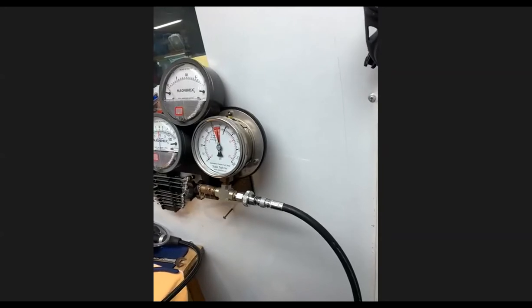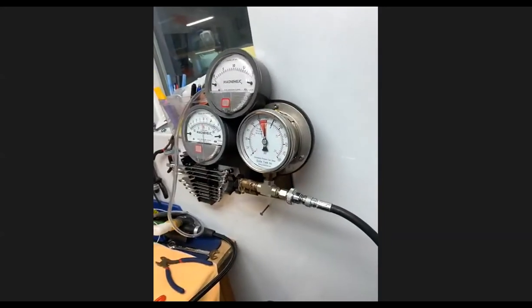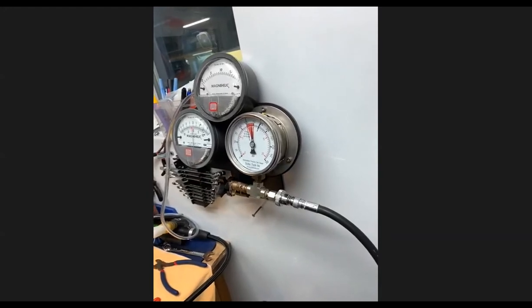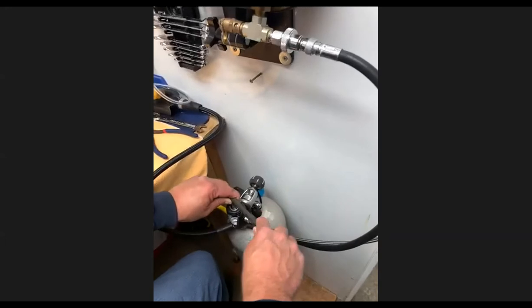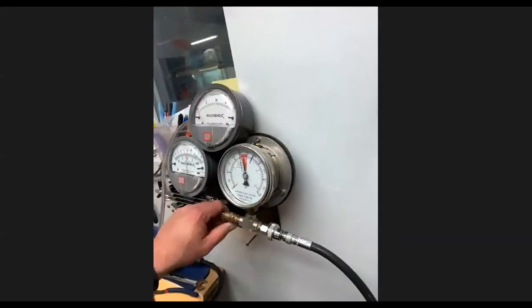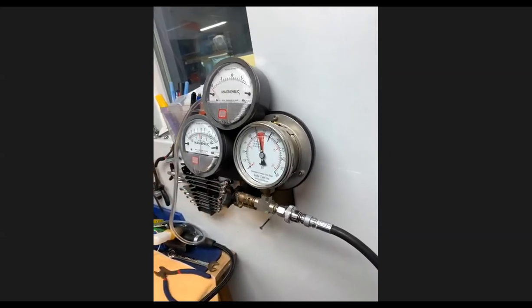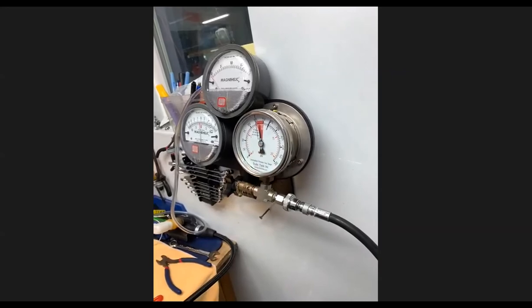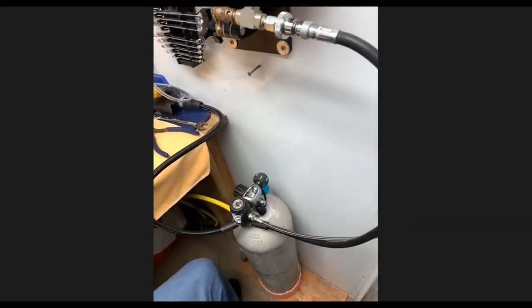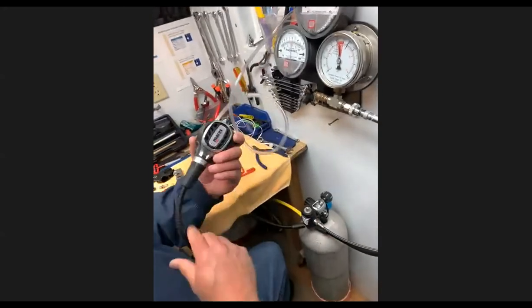And remember now, that's set back on this nut on the very top. So I can adjust that to get it right where I want it. So now it's right where I want it. So that's your intermediate pressure, and that's what is flowing to the first stage or the second stage regulator right here.